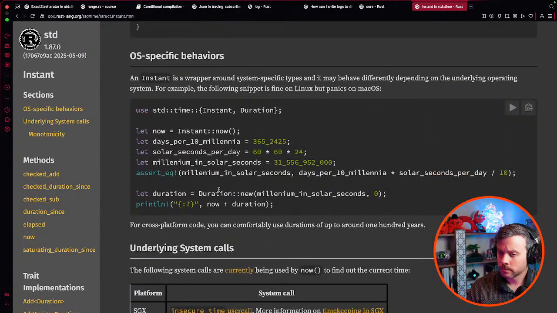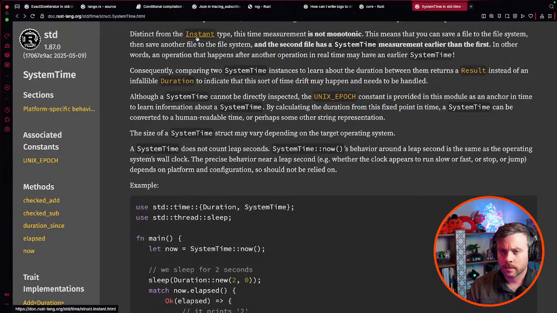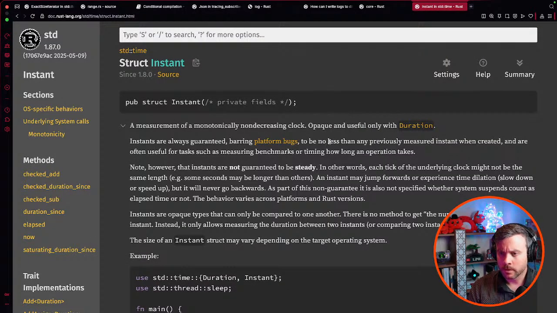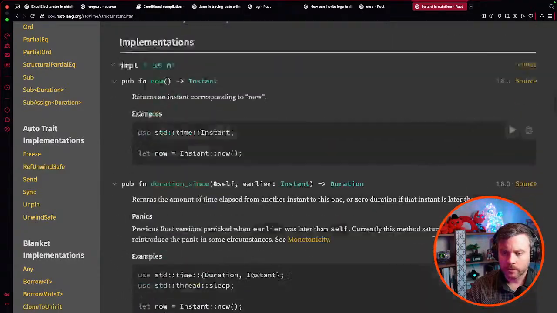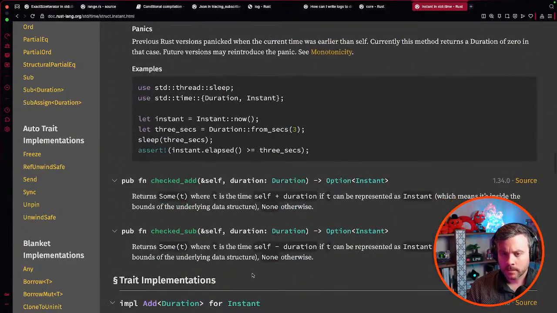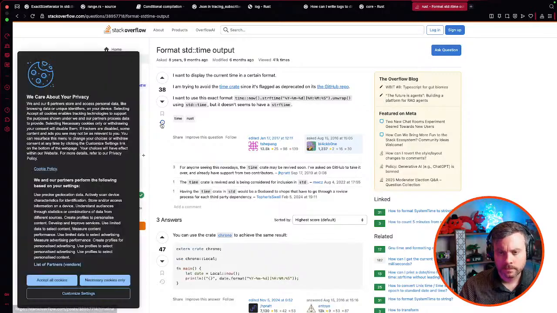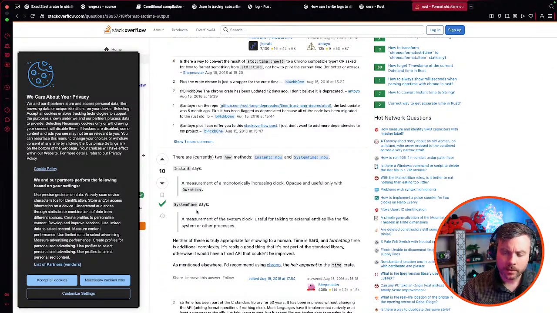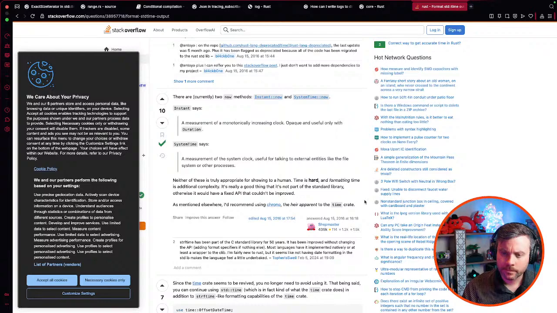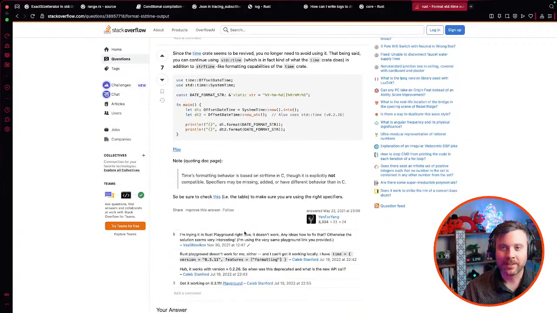Or no, actually no, this is not what we want. I think it is going to be system time. I think instant is just going to be, is it always guaranteed? It has been no less than any previous measurement. Is there a way to format that then? Rust format time. Date of format. Yeah, chrono is an option. This is true, this time is hard. Time is very hard in programming, full stop. You can find countless YouTube videos about how difficult it is.